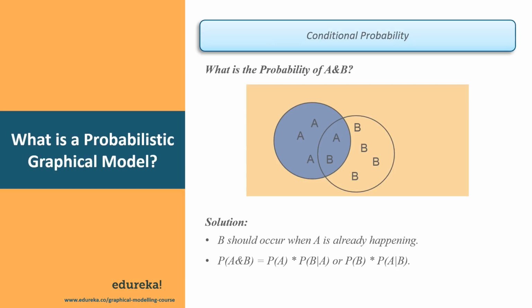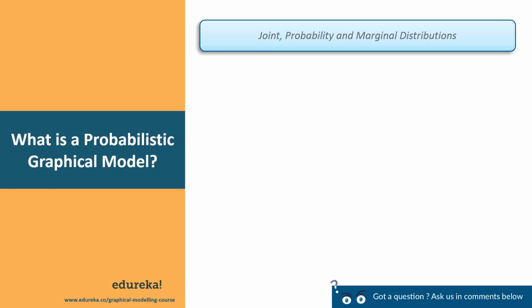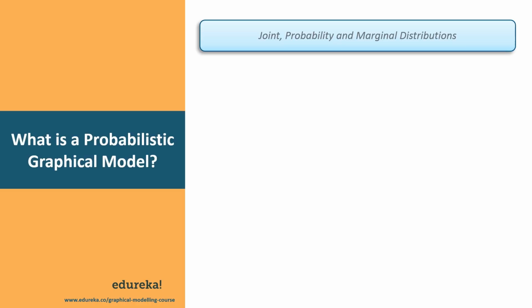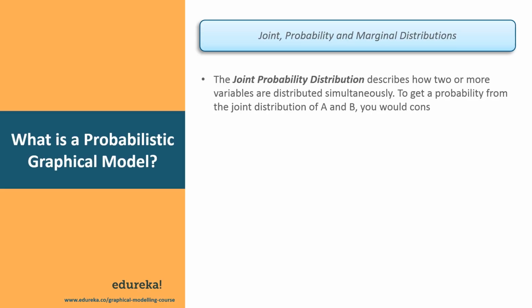Now let's talk a little bit about a few different kinds of probability distributions. So this is the final bit of statistics we're going to talk about before we actually look at the models. So here are the different kinds of distributions. It's sort of where the probability of an event happening is. So one is the joint probability distribution. This describes a condition where all your variables that are putatively related to one another are all occurring at the same time. So you'll have to specify almost all your variables to get an answer out of this. On the other hand, you might want something simpler, like the conditional probability distribution.